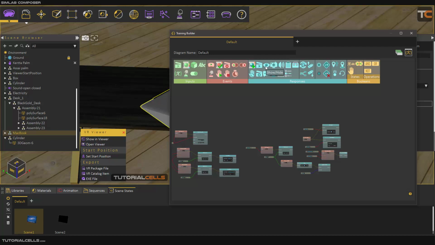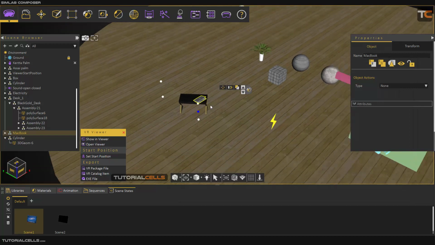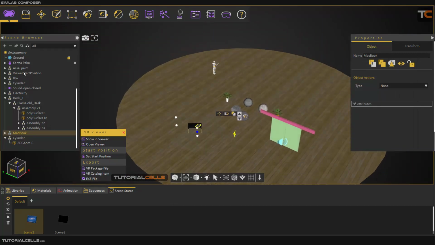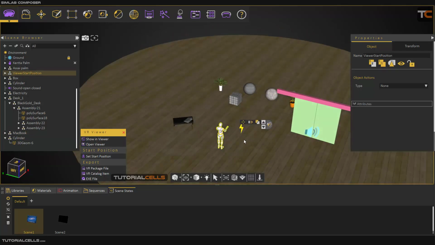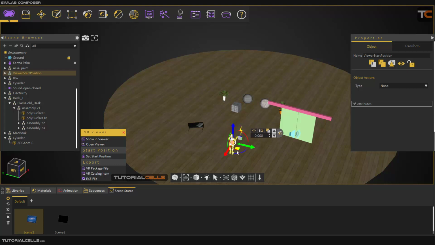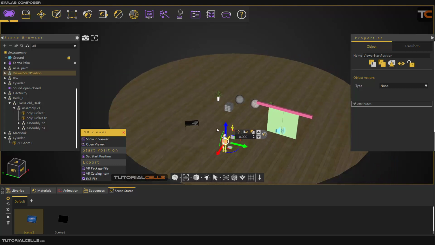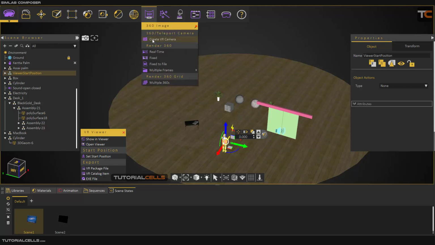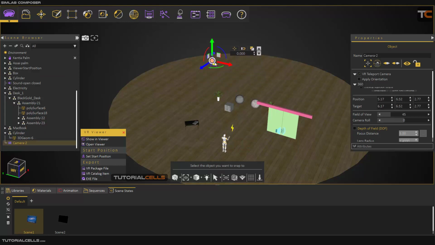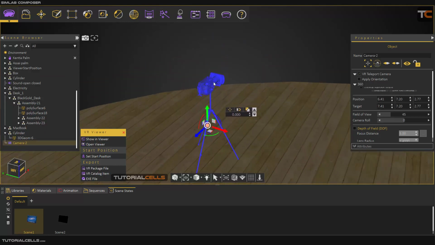Okay, I want to explain teleport camera. It's very interesting. Teleport to the camera. For doing that, bring our third person here. Our person. I want to place some cameras and we can click on them and teleport to them. So we need to insert a VR camera, not a regular camera. As you can see, the camera is here. Face it to this position.